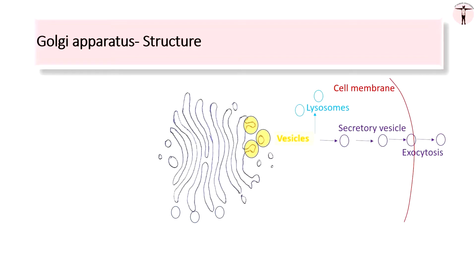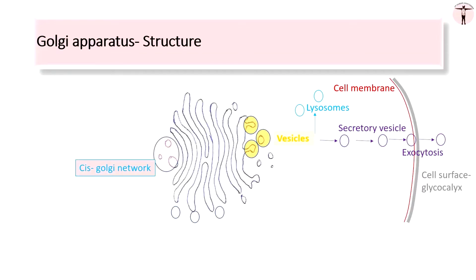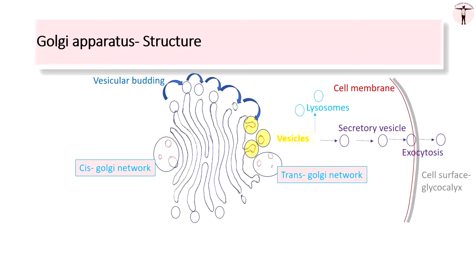Besides the secretory cells, the Golgi apparatus in non-secretory cells liberate cell coat or the glycocalyx outside the plasma membrane. The cell coat plasma membrane complex exerts electrostatic forces which binds the identical cells to form specific tissues. So the cis-Golgi network is the first cisternal structure from which proteins are packaged into vesicles, and the trans-Golgi network is the final from where the proteins are destined to lysosomes or secretory vesicles or the cell surface.